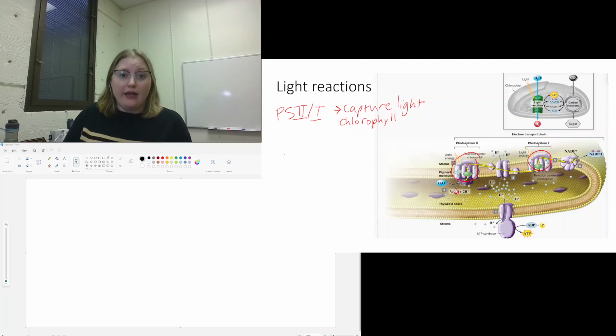Now, that light energy excites electrons through the use of water, right? So here's our water coming in. Now, we get our electrons. Those electrons have a lot of energy, and they're going to be losing energy as they follow this yellow arrow. That energy is going to be given to this protein right here.